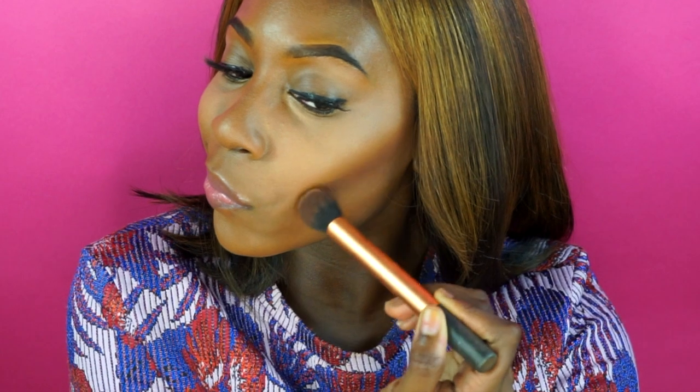Now we're going into the contour and bronzer. By the way, this powder is super saturated — you only need a little bit. Just like with a fancy highlighter, tap it. You see you only need a little bit and it gives you that nice contour shape. I'm not going near my forehead or the side of my face because you can't see it with this bob. Tap the product — seriously, you don't want too much, this thing is super saturated, so be careful.